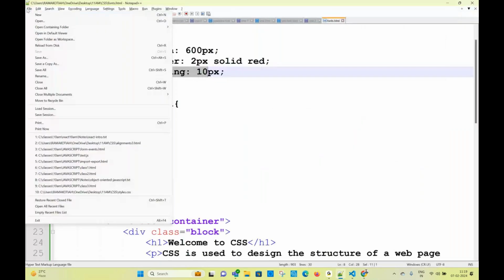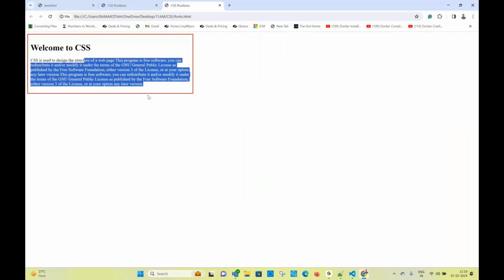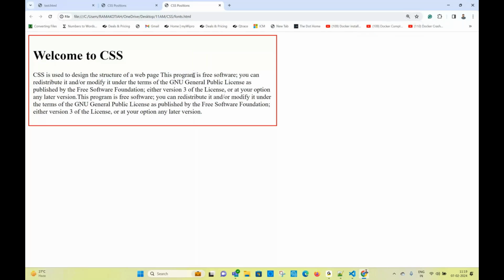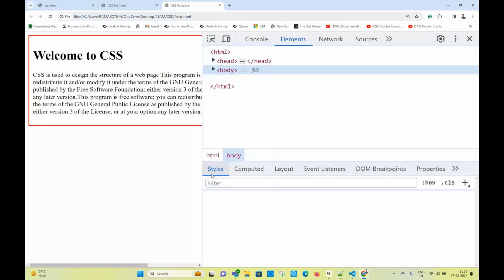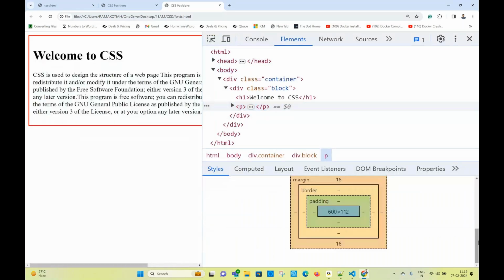What is the default font of this text? Right click and inspect. Do you have anything they mentioned here? I think they did not mention anything here.